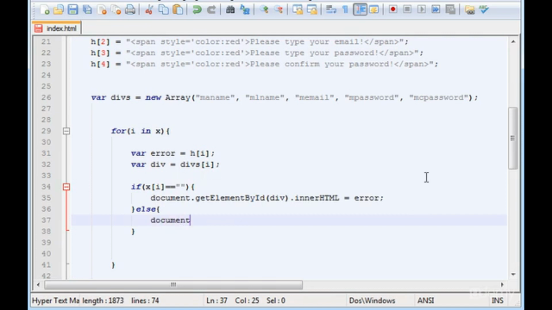Now we type else, which means that you have typed something in the inputs. We type get element by ID, div again, and innerHTML, and what we want is to say okay.